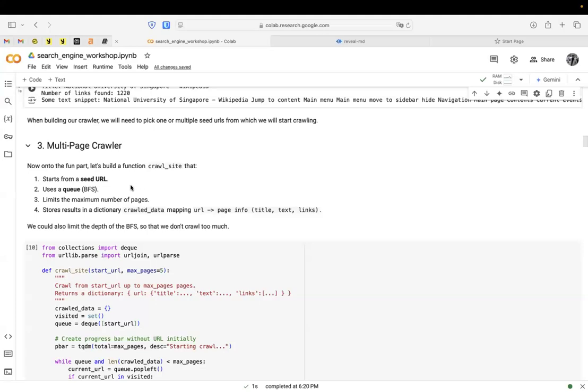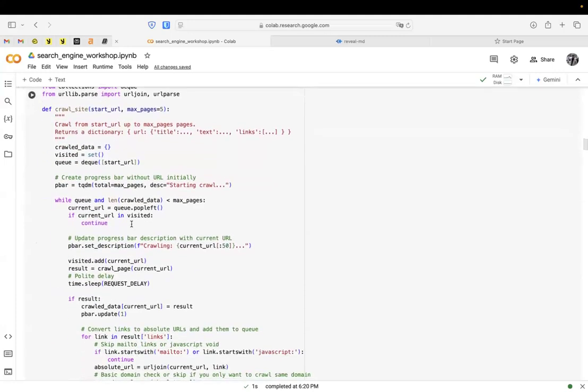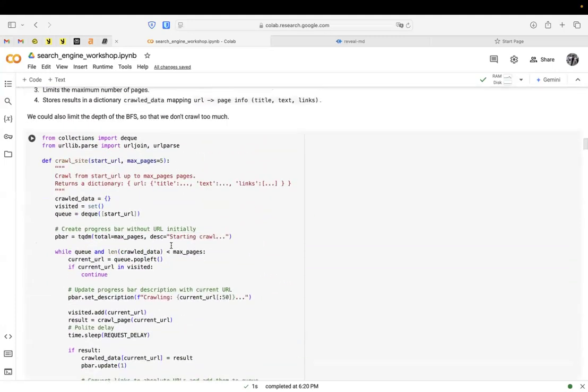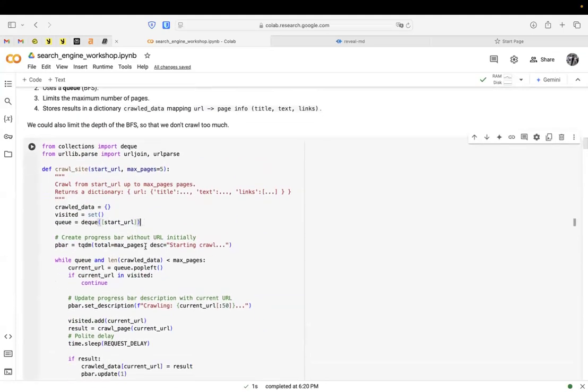So instead, what we're going to do is use a breadth first approach: get a page, get all the links of that page, crawl all of the content, and then start from the first link of the page and do the same. Second link of the first page, do the same. Third link of the first page, do the same, and so on and so forth until we have done all the links. So this is what this function is doing. It's nothing really crazy. And for that, we'll be using a queue, something that you have probably learned in a data structure and algorithm class.